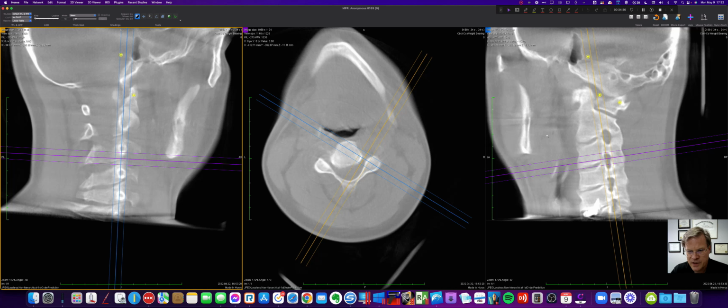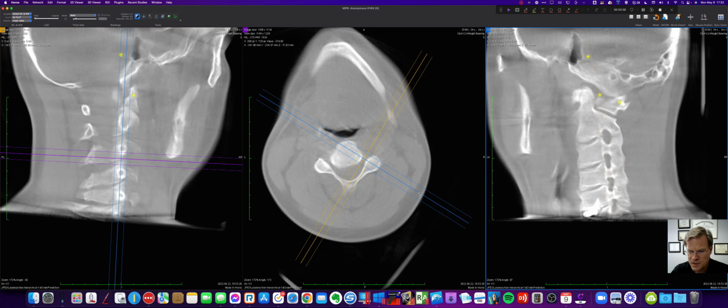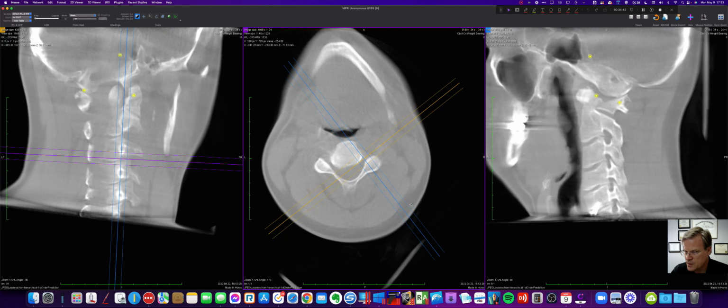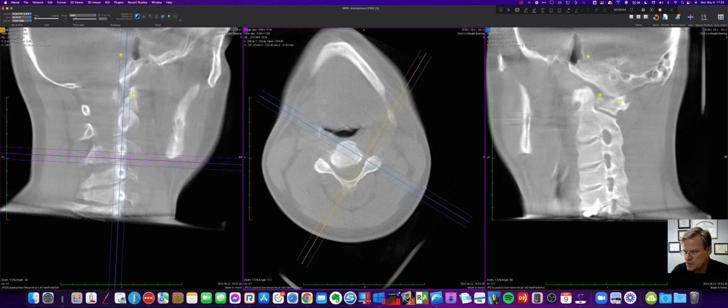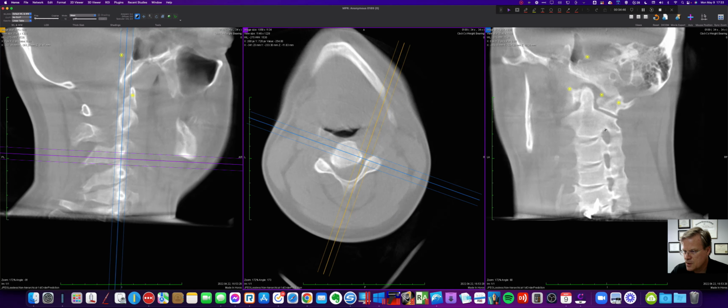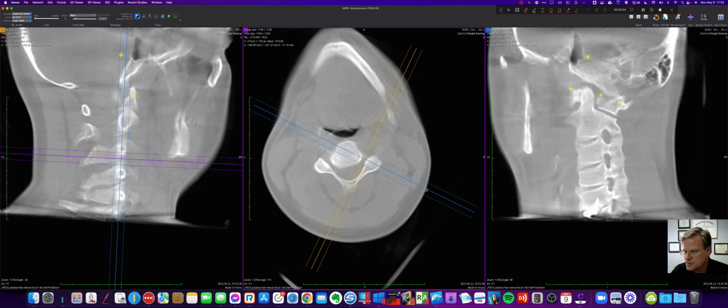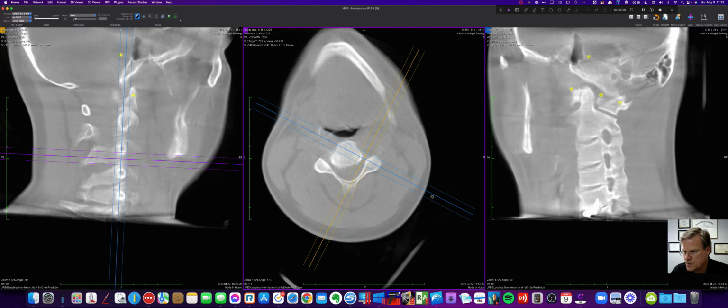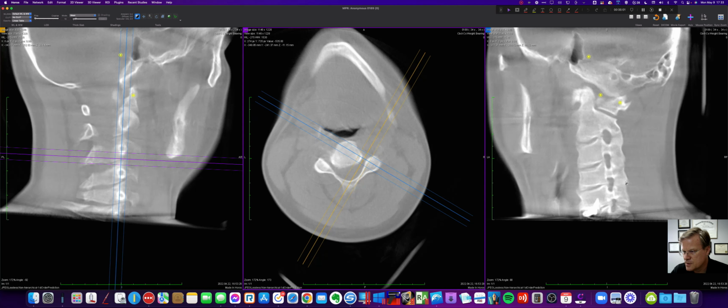Now let's come over here and get rid of the cross hairs, and let's just rotate this a little bit. So I'm looking at this where the bodies come together and over here at the joints. We've got some osteophytes down here.